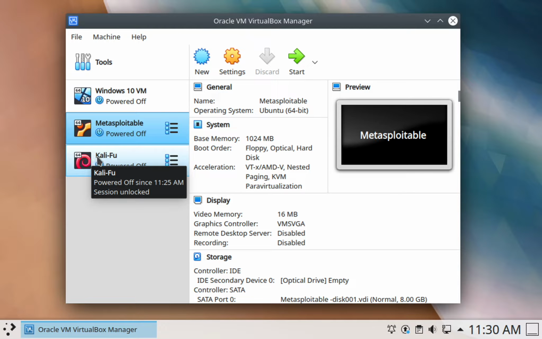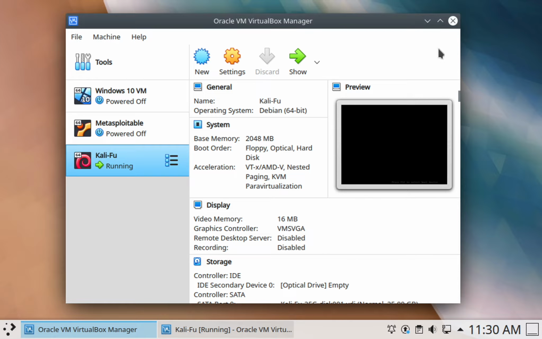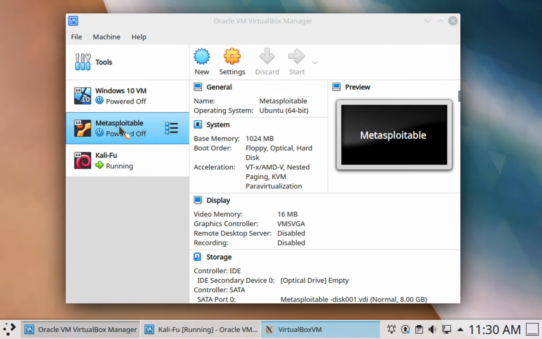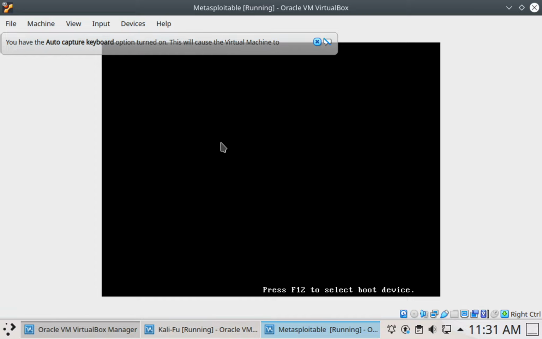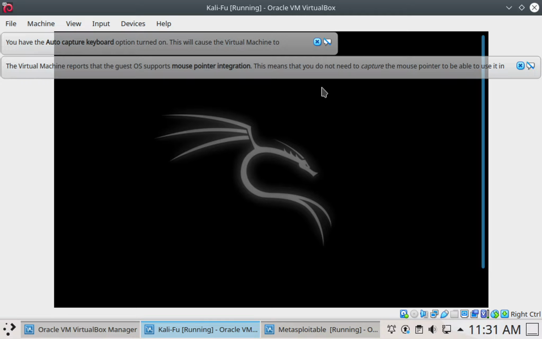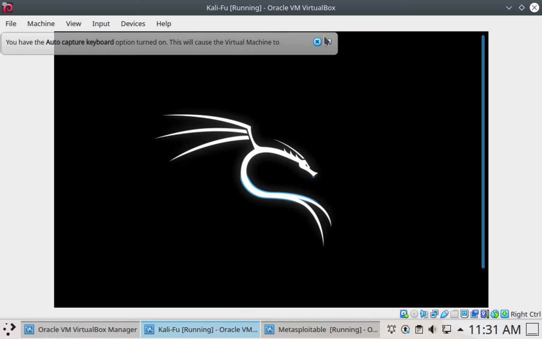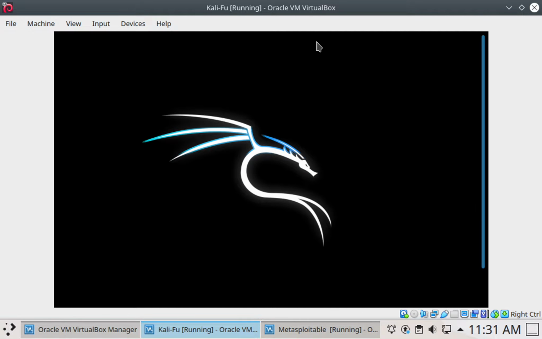So I'm going to start this virtual computer, and I'm also going to start Metasploitable. This is the starting process of Metasploitable, and here is Kali starting. I'm going to remove the notification here. So let's wait.